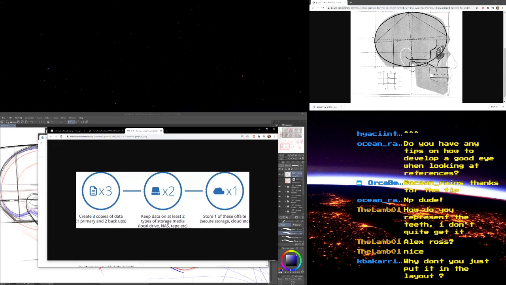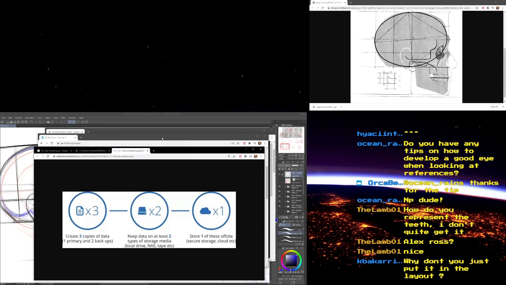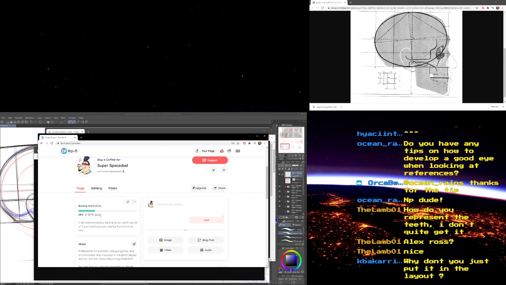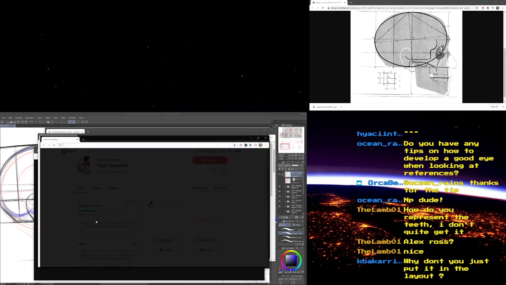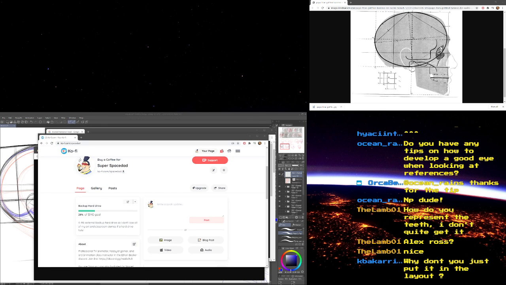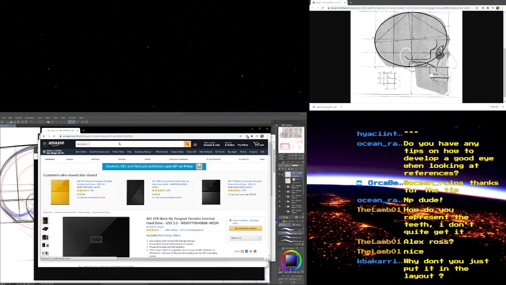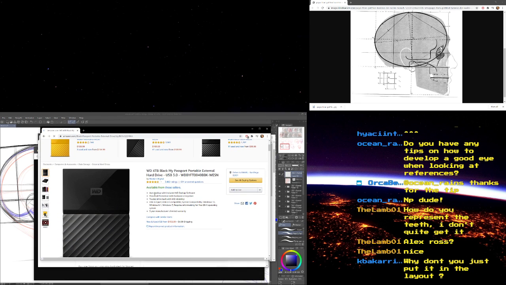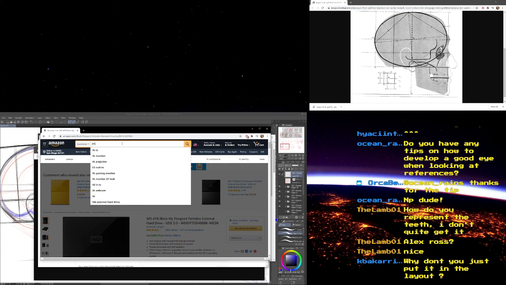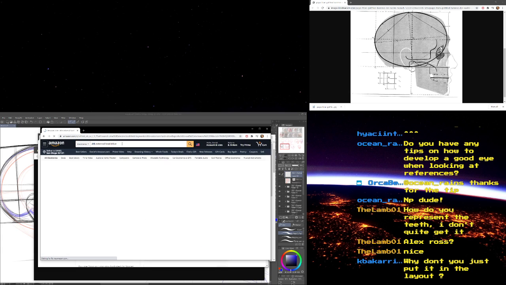So I'm actually planning on setting this up. I'm exploring options for the third one. That's going to be what happens after I get the first goal of making sure I have enough to afford the 4 terabyte Western Digital hard drive that I'm looking at. Let me see here. Western Digital 4 terabyte. I think this is it. Let's see, 4 terabyte external hard drive. Here we go.